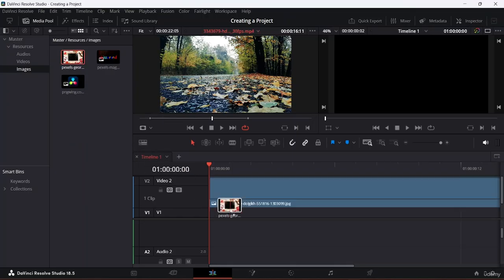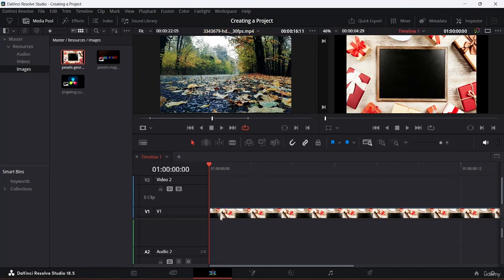Let's take this particular thing right over here, and you can see this is just a normal image. The total duration of that one is 4 seconds and 29 frames, which will be there by default. If I play this one here, you won't be able to see any changes. This is just an image itself.